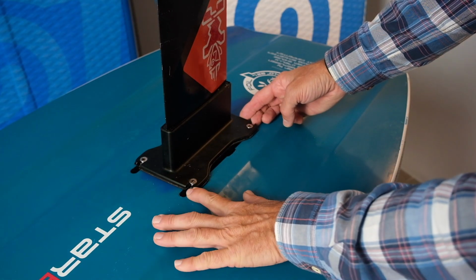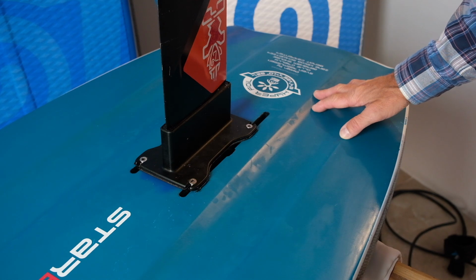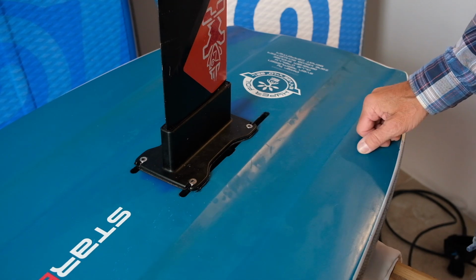If you are new to wingfoiling, it's generally recommended that the foil mast is about 1 centimeter from the front, if you are riding a front wing in the size of about 2,000 to 2,400 square centimeters. For a beginner who's never done wingfoiling before, you could position the mast like that.